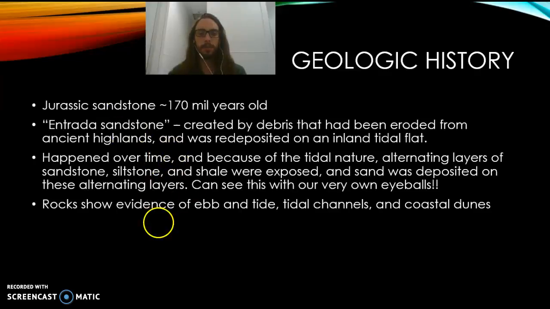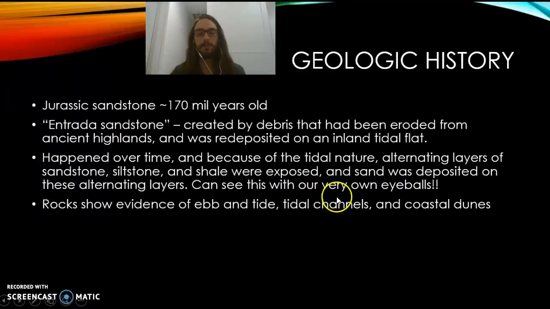What these hoodoos usually are is Entrada sandstone, which is created by debris that has been eroded from ancient highlands, so large plateaus were eroded over a long period of time and then redeposited on an inland tidal flat. So they think that that whole area was inside an inland sea, more of a tidal area, kind of like the coastline of this inland sea. Over a long time, and because of the tidal nature, alternating layers of sandstone, siltstone, and shale were exposed, and this Entrada sandstone was deposited on these alternating layers.